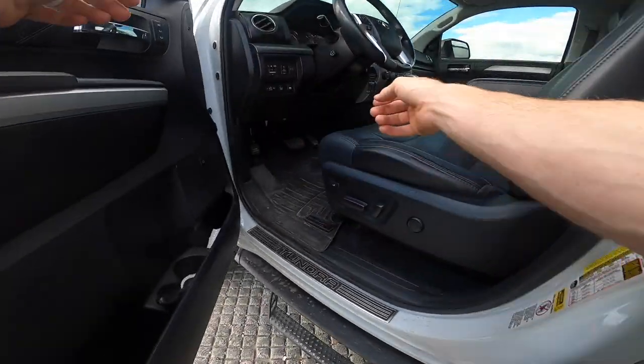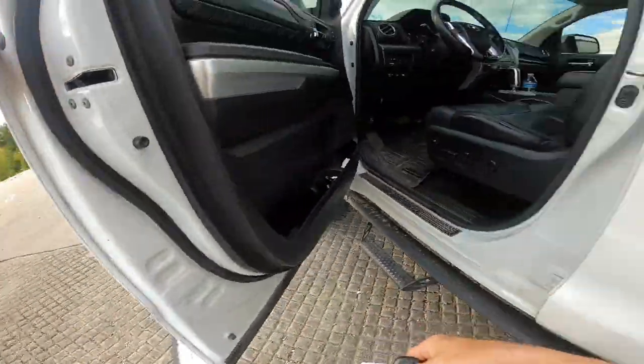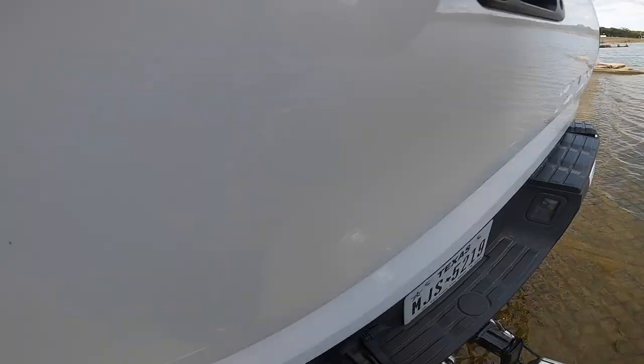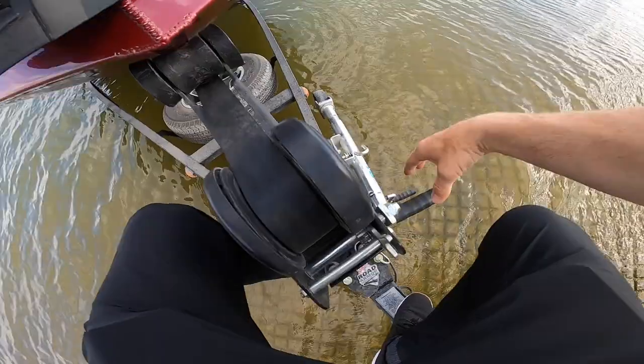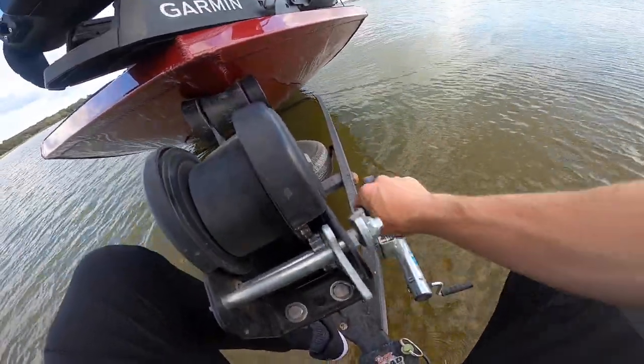Do I turn this off and lock it? Probably smart. There's no one at this ramp — this ramp just doesn't get used. Is it smart for me to have everything on me? Probably. So I need to now take this strap off. If I loosen it anymore, is this bad boy going to just decide to float away? Because I have a strong feeling that could happen.